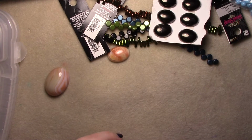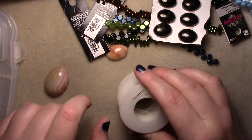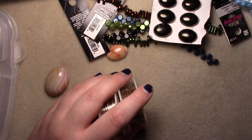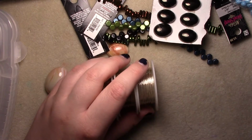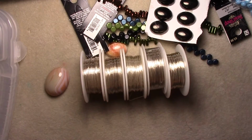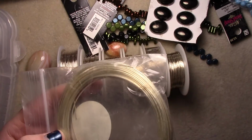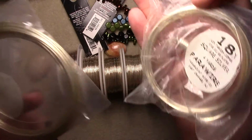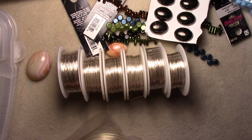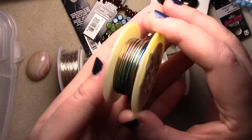So needless to say, I am stocked with 22 gauge silver for a long time. That is all silver, silver, silver, silver, because I usually use that the most. There's like an ass load of silver. I've never actually used Parawire. I always stuck with artistic wire. That's more silver. I've got some 21 gauge in square, some 18 gauge in square, 16 gauge blue steel, and then you got these really cool effects, like this one for an example.